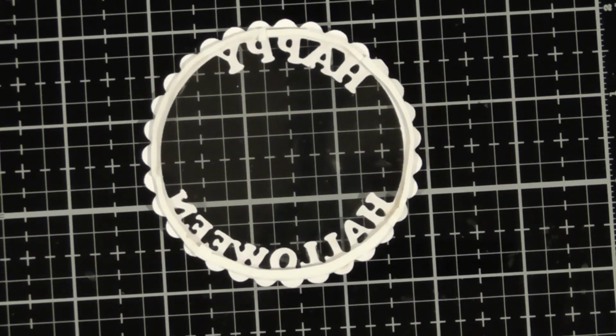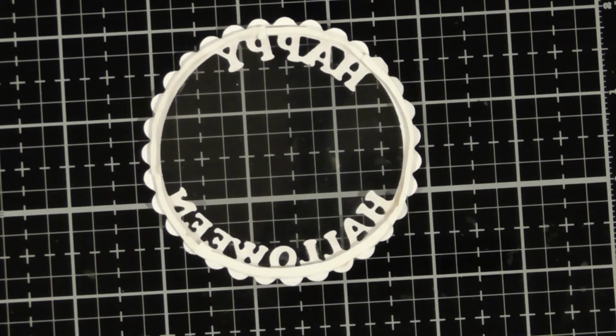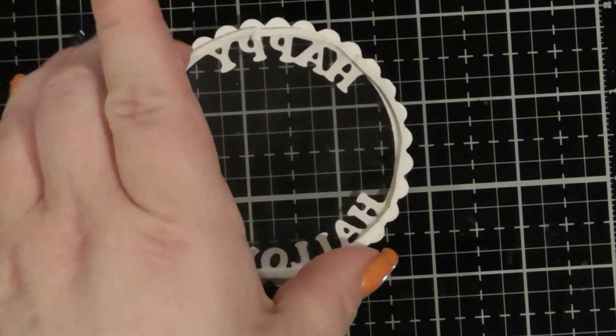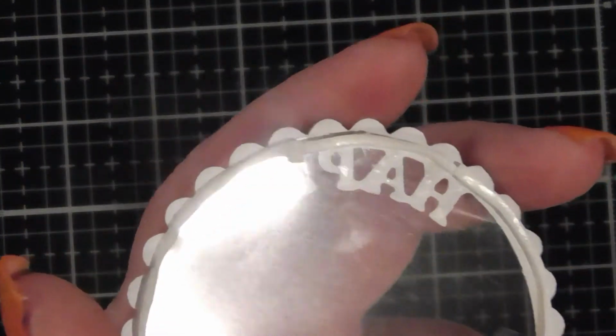Okay, so once you have all the foam on, you could put 2 or 3 layers if you are planning on putting thicker things in your shaker, but 1 layer will do, so that the sequins, whatever you put in there, doesn't stick.